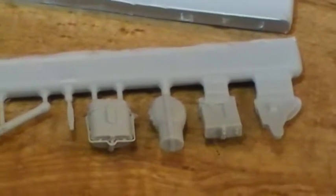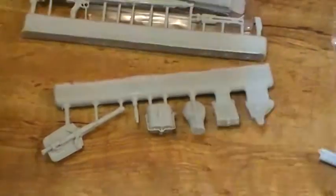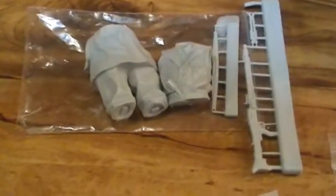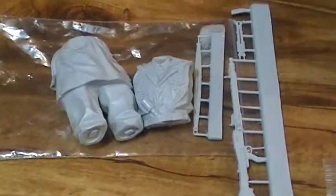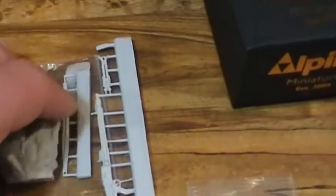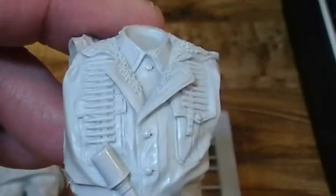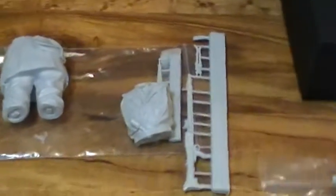Here are the accessories — your canteen and stuff. I just kind of want to do a quick video and show you this stuff because it's really cool. It's really neat looking at this thing, really detailed. I like how they got the notches in the bottom where you can put the shoes in. It's got already got the web belt and the bullets up there, and it's really nice. I can't wait to really get started on this this afternoon.